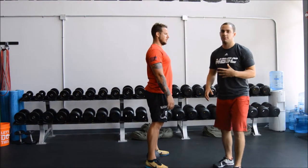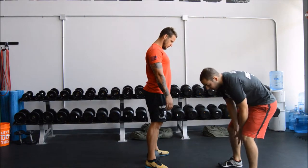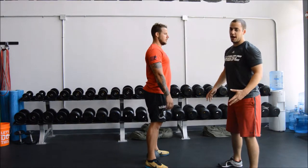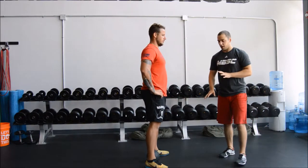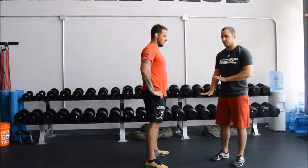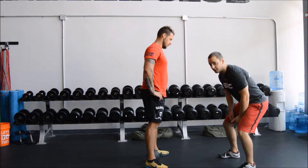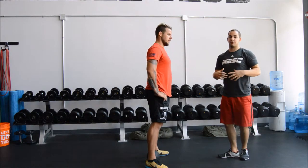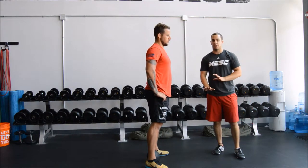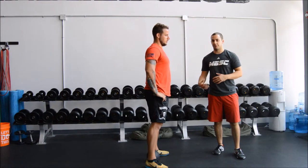If someone's having a lot of problems — you might see someone who looks like they're hunched over and can't flatten their back or control the kettlebell from the floor — you raise it up. Put it on some pads or a box or something like that, and just find the range of motion they can control. Sometimes it's just a little bit, and basically you walk it down slowly until they can get that range of motion and control the kettlebell off the floor.